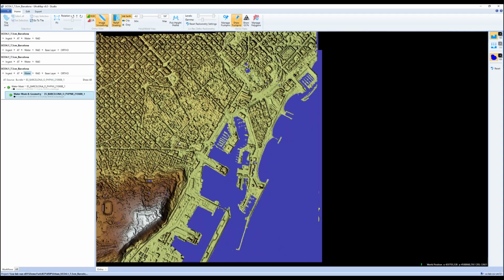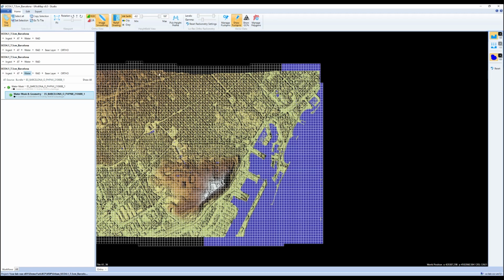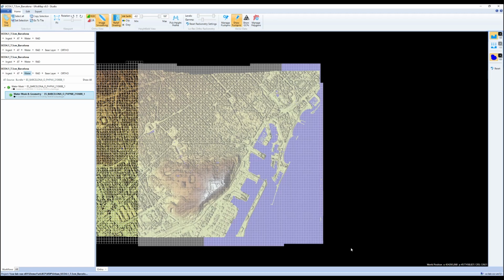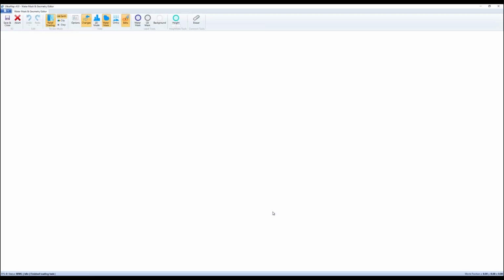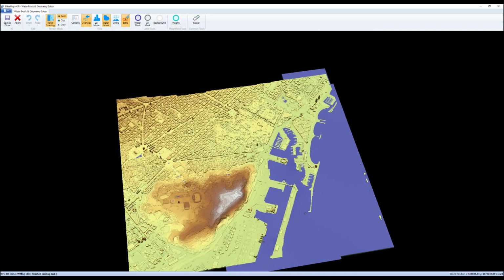So let's have a closer look at this data set. This is data from an UltraCam Osprey 4.1 captured in Barcelona, Spain, with a ground sampling distance of 7.5 centimeters. The forward overlap of this data set was 80% and the sideward overlap 60%.